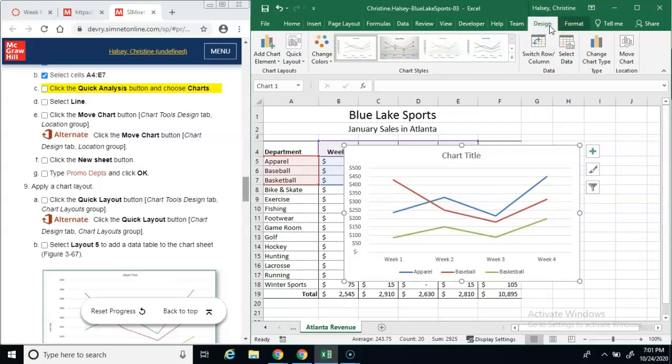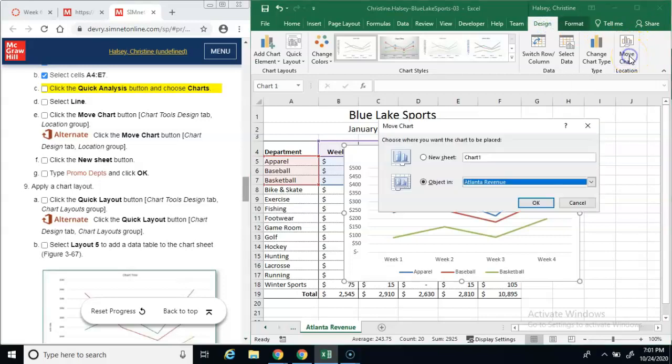On the Design tab, we're going to move the chart. We want to put it on a new sheet. And we're going to call it Promo Departments.